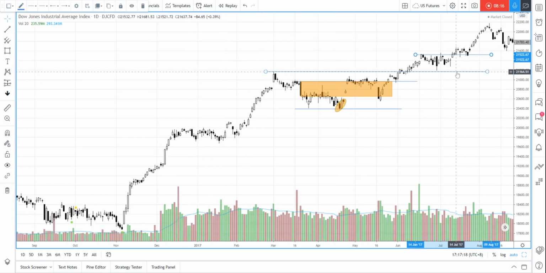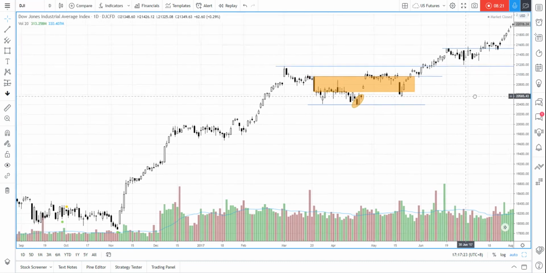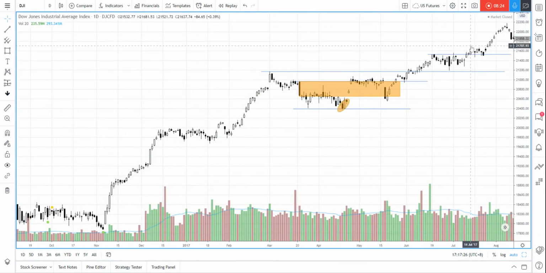You can see that I just mark up the swing high here. So this is a swing high, and once it breaks out, the first direction is quite a nice bounce up from this resistance turned support level. So this resistance line here becomes a support line once it breaks out. So it happened again. This is quite a nice textbook style explanation of resistance turning support level.